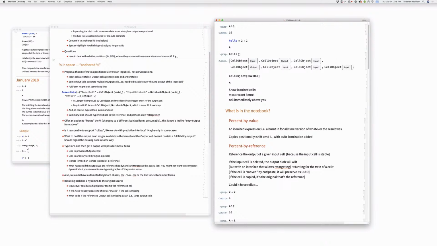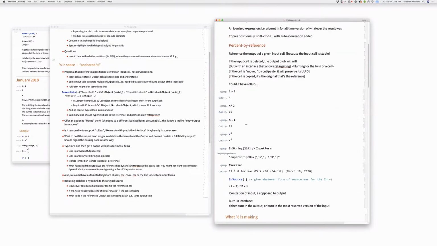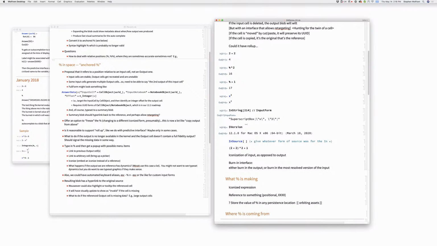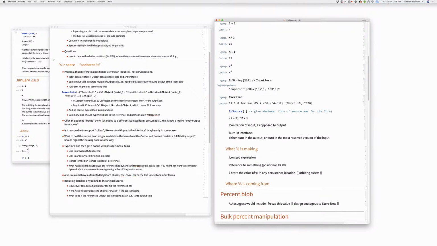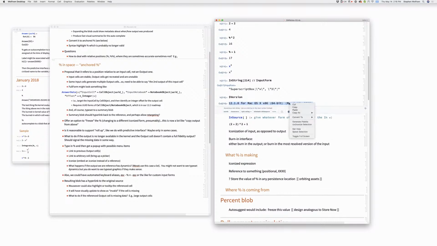So there's sort of a question of whether we want some kind of, well, maybe we just want a keyboard shortcut. Yeah, I mean, maybe we want Iconize to have a keyboard shortcut. Does Iconize have a keyboard shortcut? Yes, it's Control Command quote. Why doesn't it say that here? Why does it not give keyboard shortcuts in the right-click menu? Because right-click menus don't have keyboard shortcuts. Why? Because that's the standard.